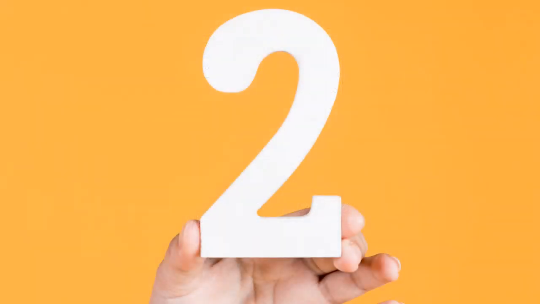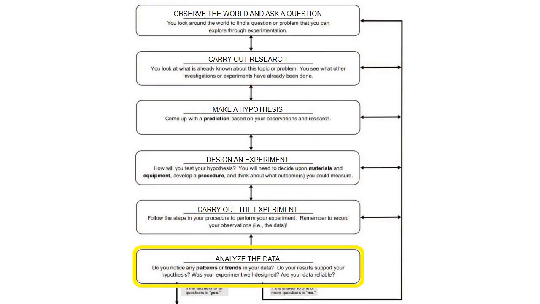After analyzing your data, you can take one of two possible pathways. So here we are again with the flowchart of the scientific method that I showed you earlier, and you can see that after analyzing your data, you can follow one of two pathways. One pathway moves you on to the next stage of the scientific method, and we'll talk about that in a moment. The other pathway wraps around and returns you to one of the earlier stages in the scientific method.